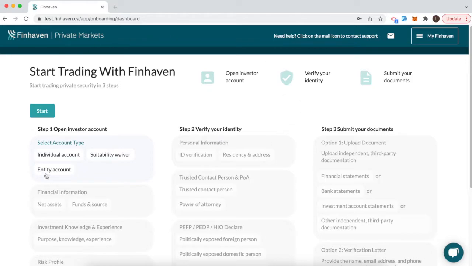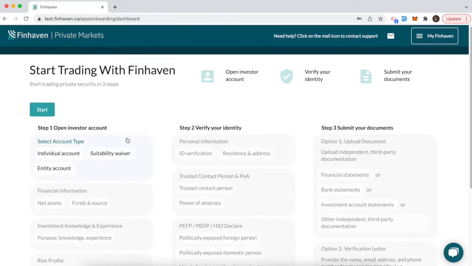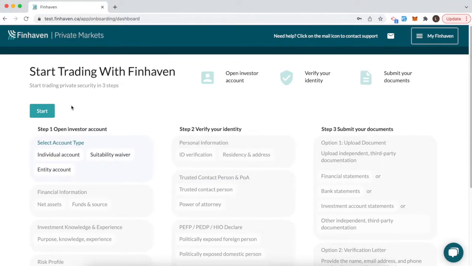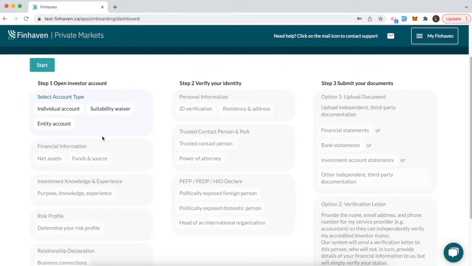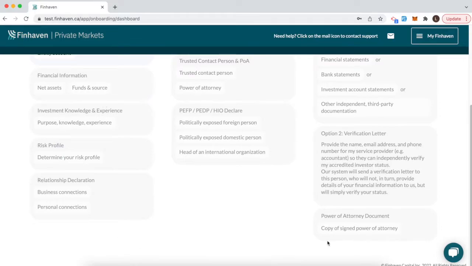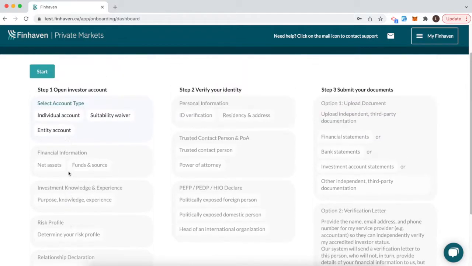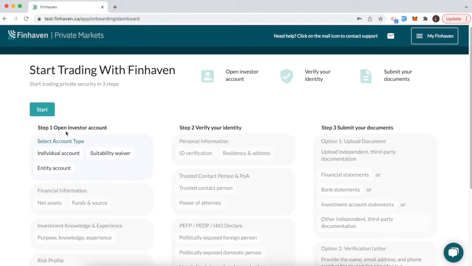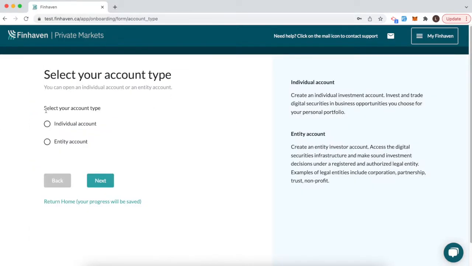And here we get to the main dashboard. So from this dashboard, clients can choose, well, this is the first card that they have to select. They click start, and that's how they can start choosing what type of client they want to be. But here it will show all types of cards that are available for clients. We'll just click start.